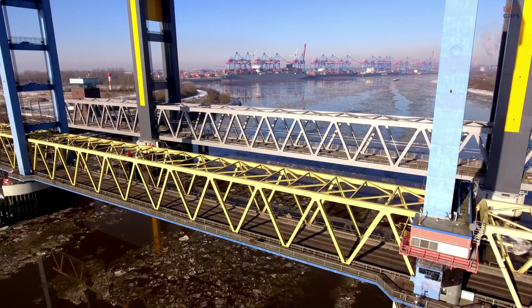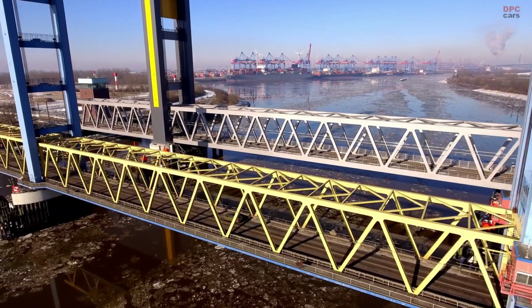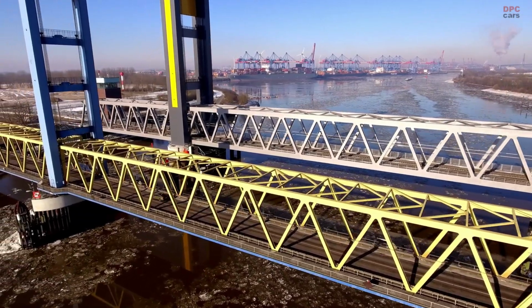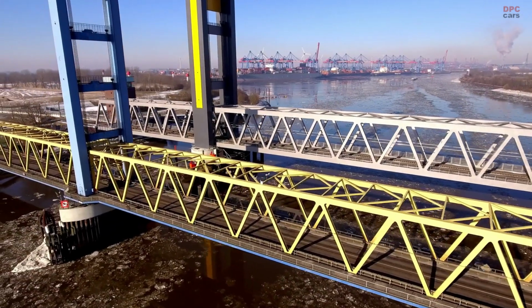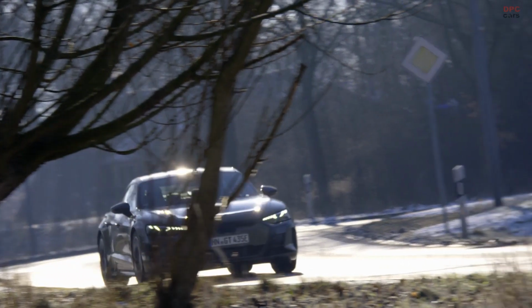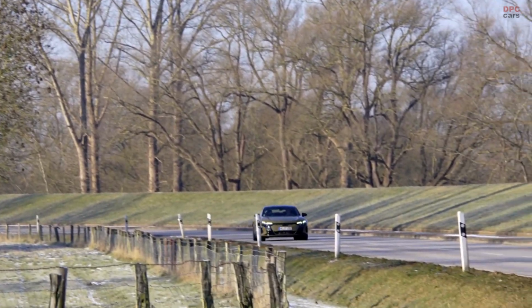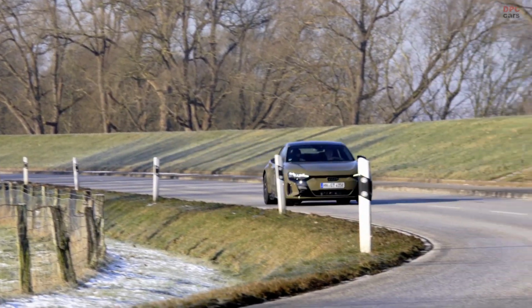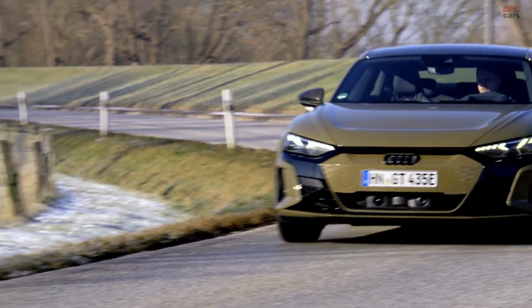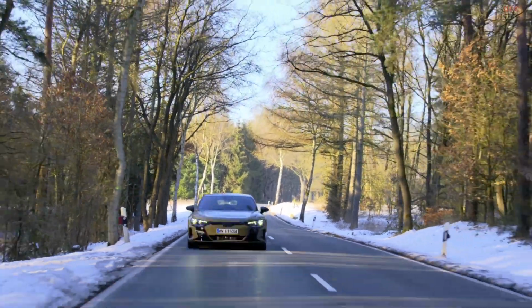The Audi e-tron GT embodies the next level in our design language. That means for interior and exterior design. With the Audi e-tron GT we combine on one hand performance and sustainability. This is visible in exterior design by these aerodynamic features like air curtain, flush rocker, these sharp edges, huge diffuser in the rear end. And this is improving the aerodynamics, and with this the range.